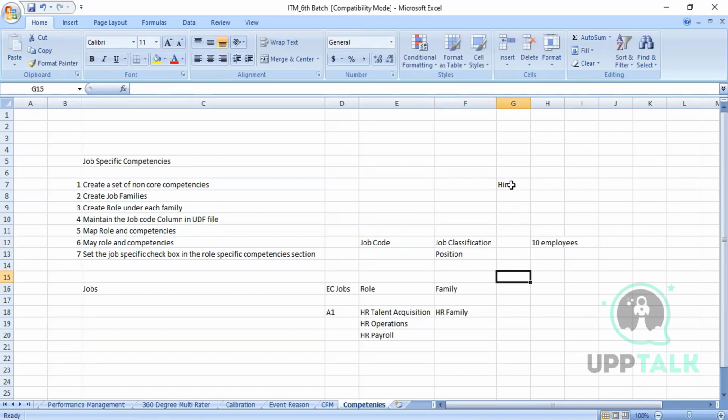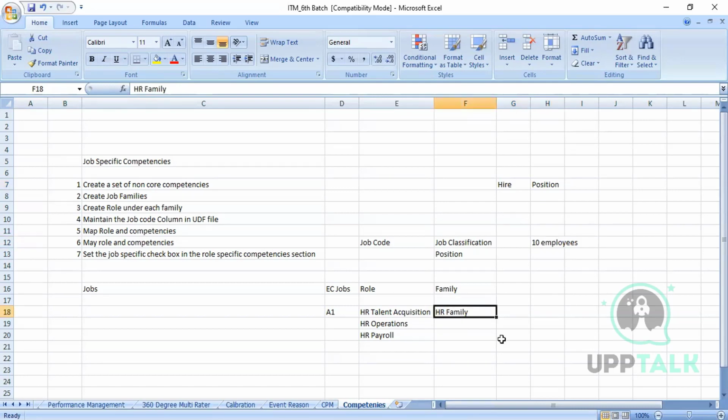And when we are hiring a person, you will be mapping the position to that particular employee during the hire process. So automatically this job code will be mapped with this number of employees, via the position.